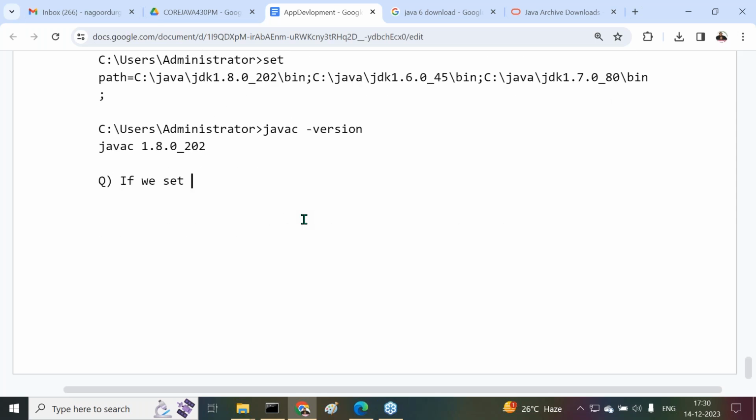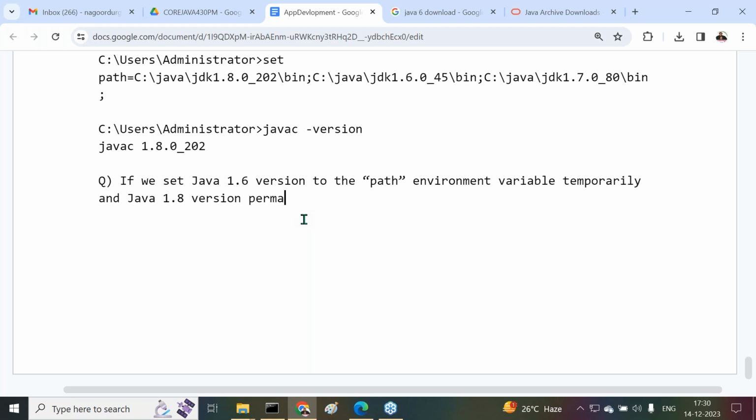Listen carefully. If we set Java 1.6 version to the path environment variable temporarily and Java 1.8 version permanently, one version temporarily and another version permanently, then which Java version will come to the command prompt to use?